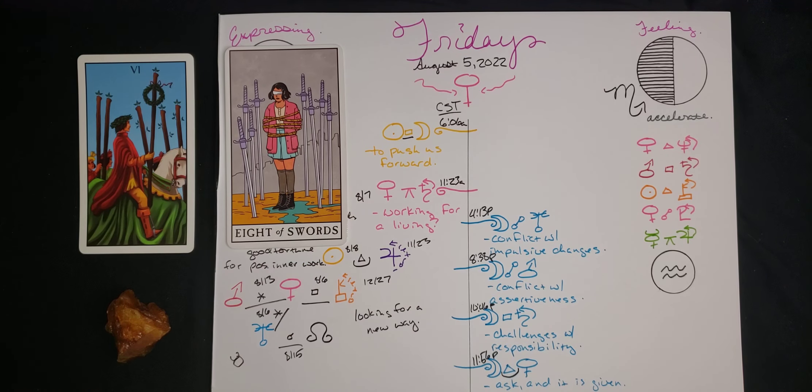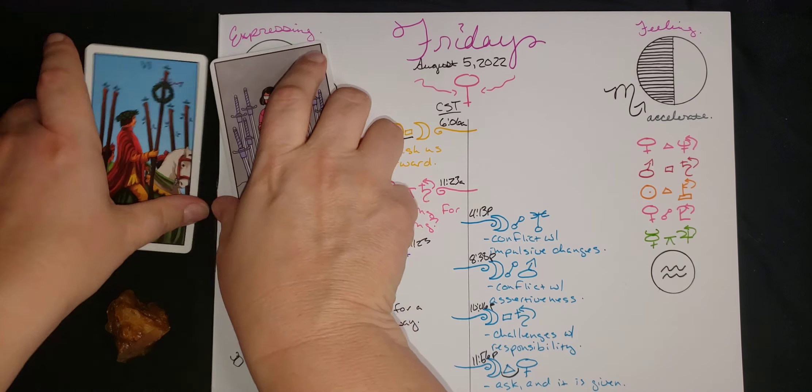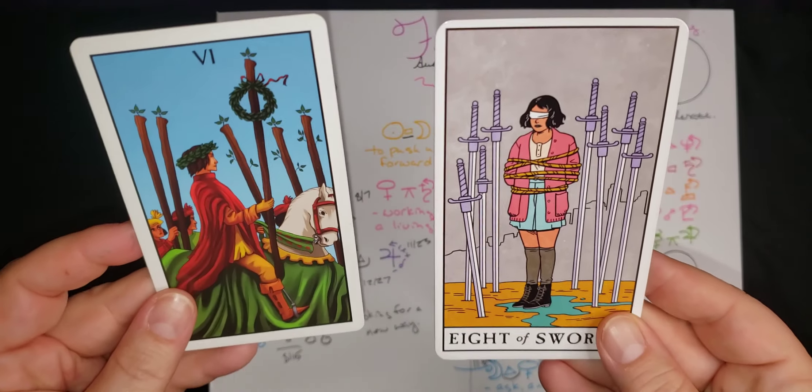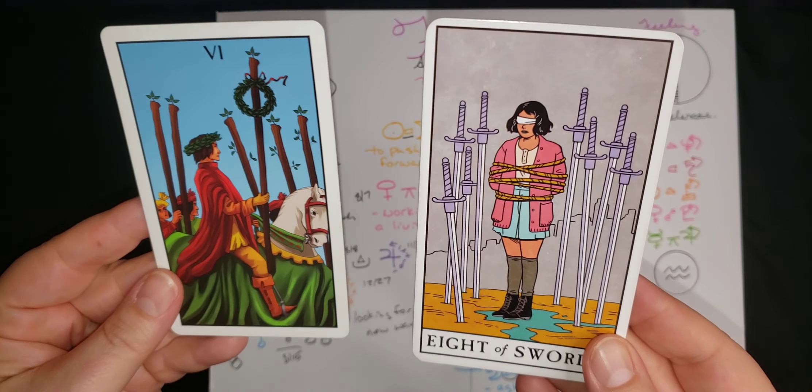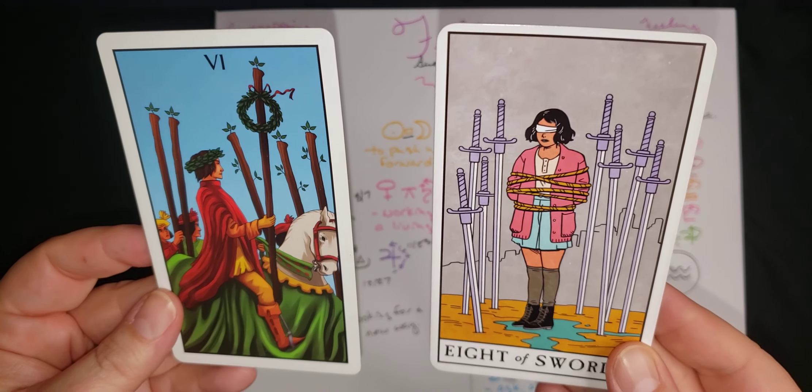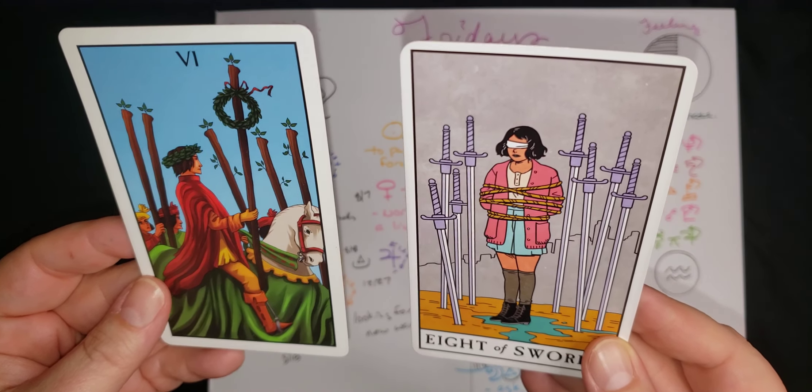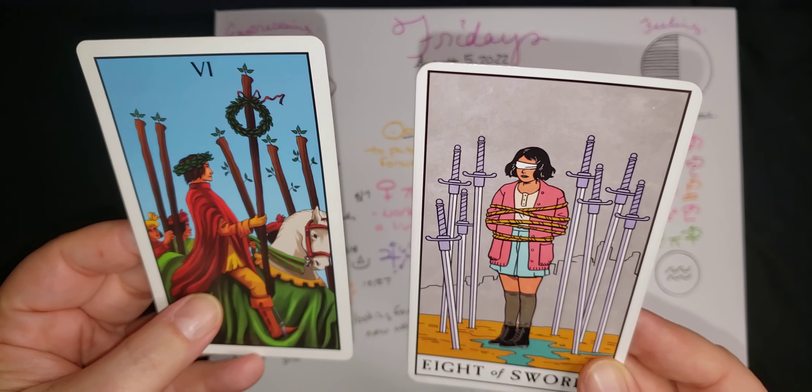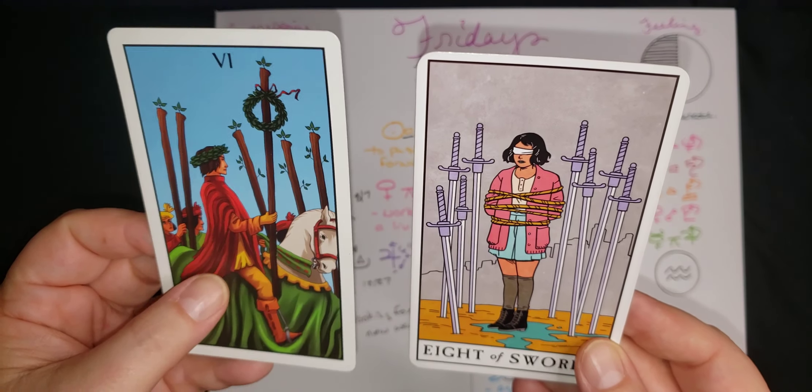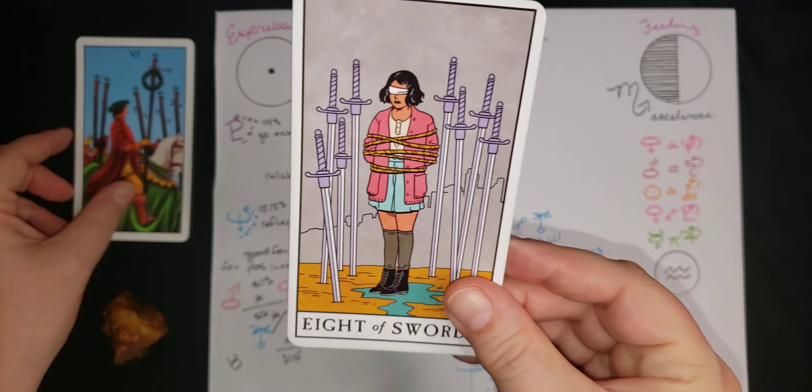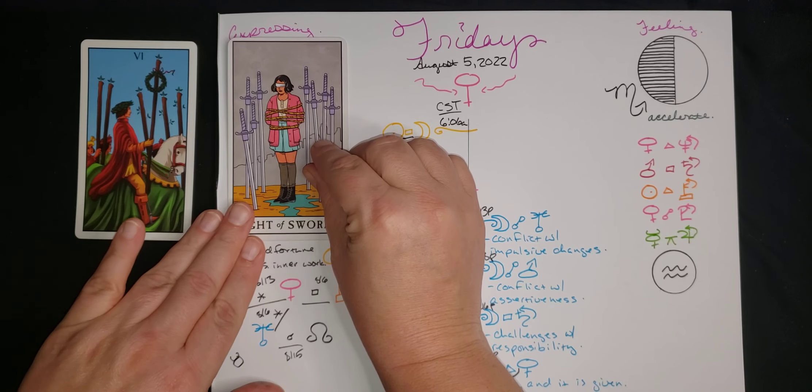Taken together with the Six of Wands: Wands and Swords, fire and air. Air feeds fire. I mean, could there possibly be two different cards? This person has pursued their passion with honesty and clarity and enthusiasm.